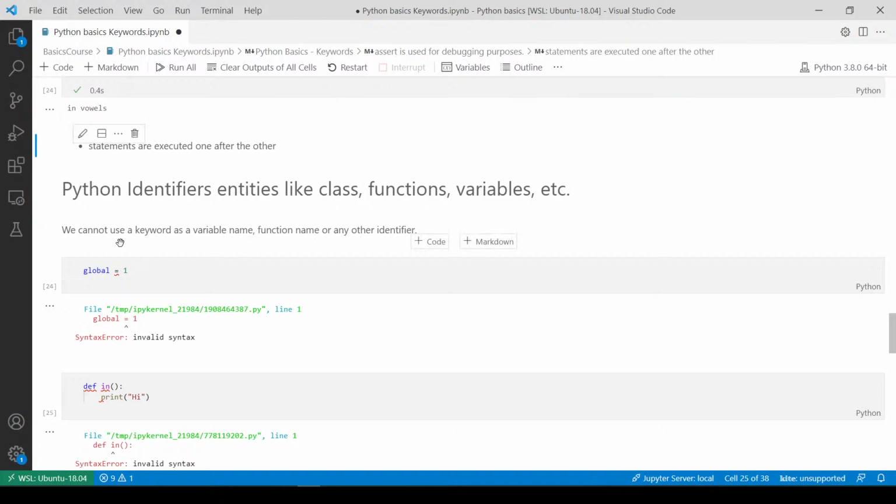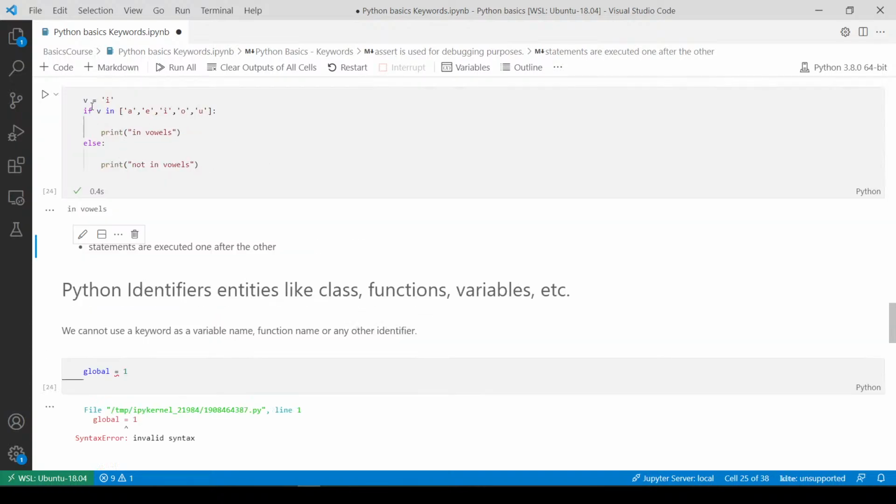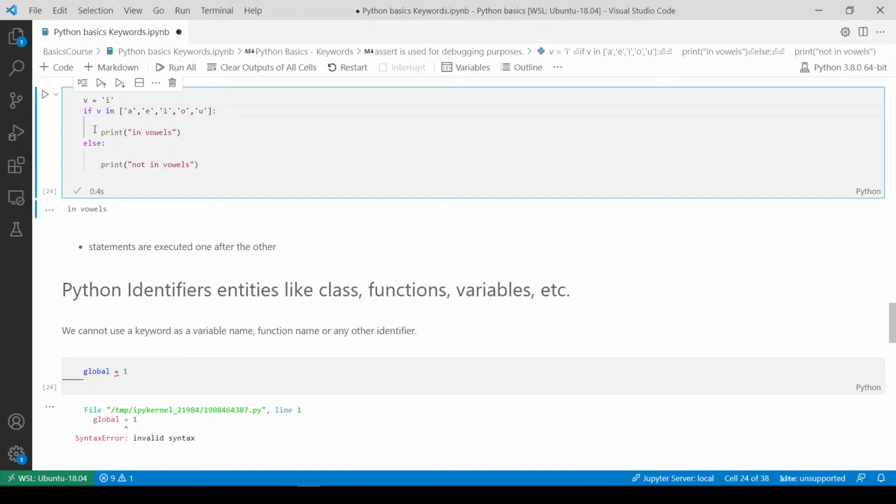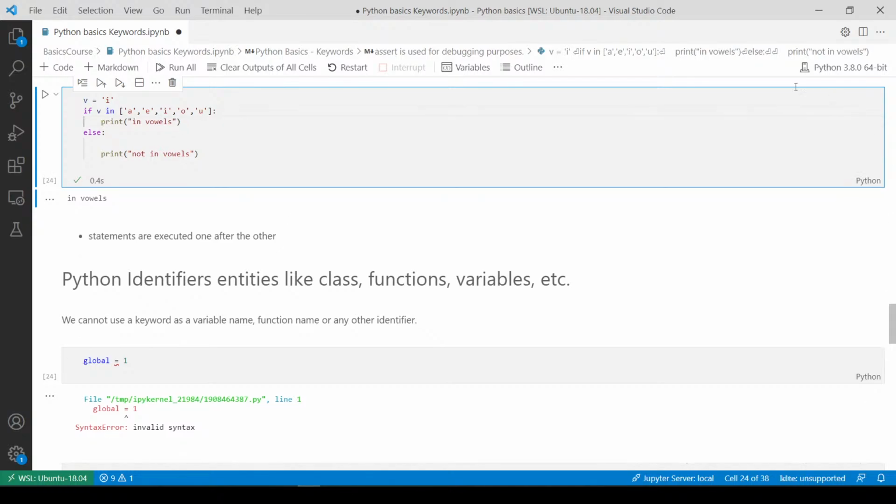The next thing we need to understand is statements in Python are executed one after the other, and typically it goes through the lines, first line, then the second line, then the third line, then the fourth line. But these kind of things are exceptions where only if this condition is met, this block is executed. If there are 10 statements here, everything which is indented here will get executed only if this condition is met.